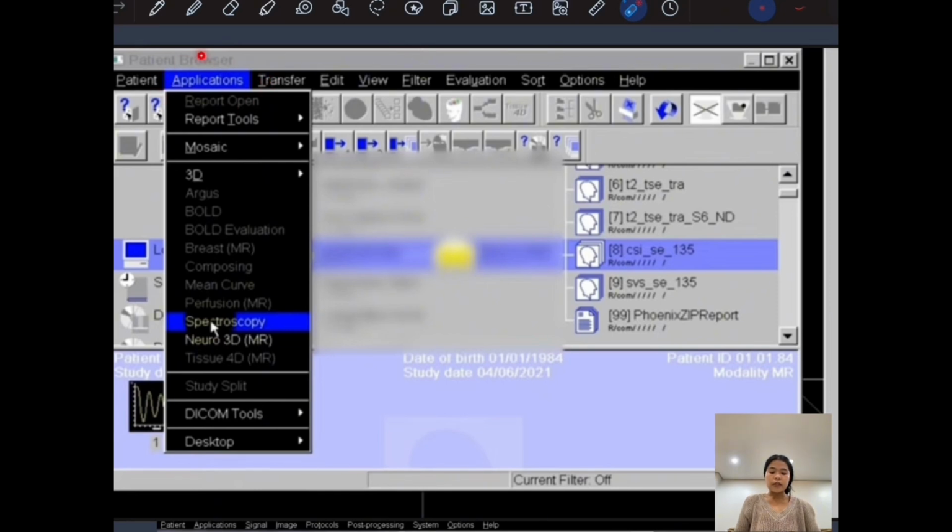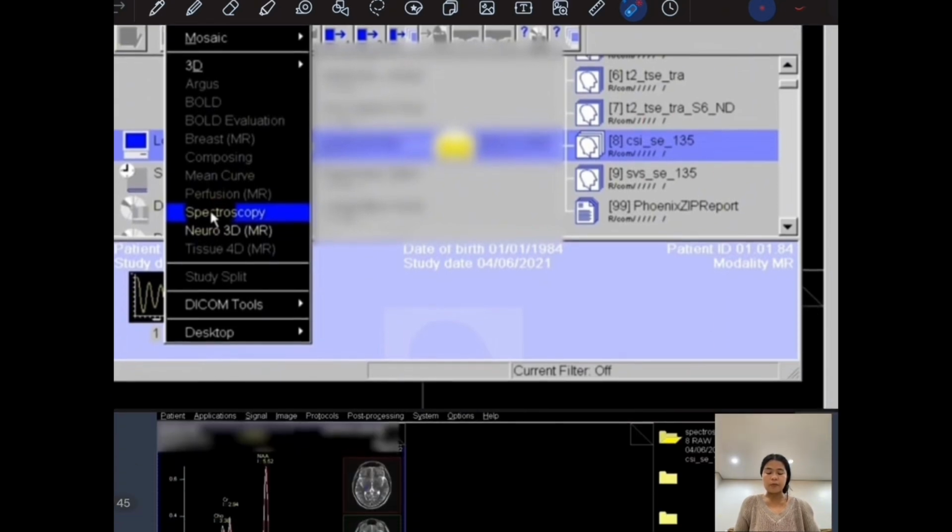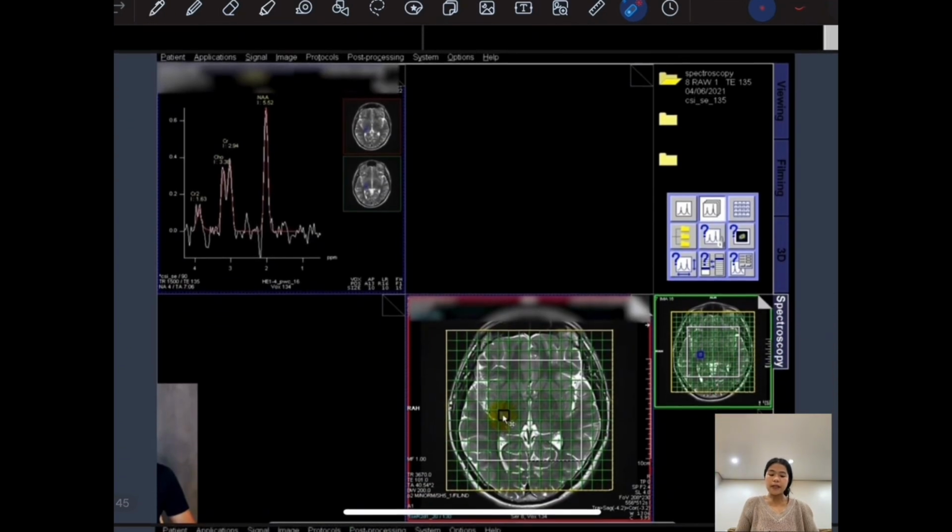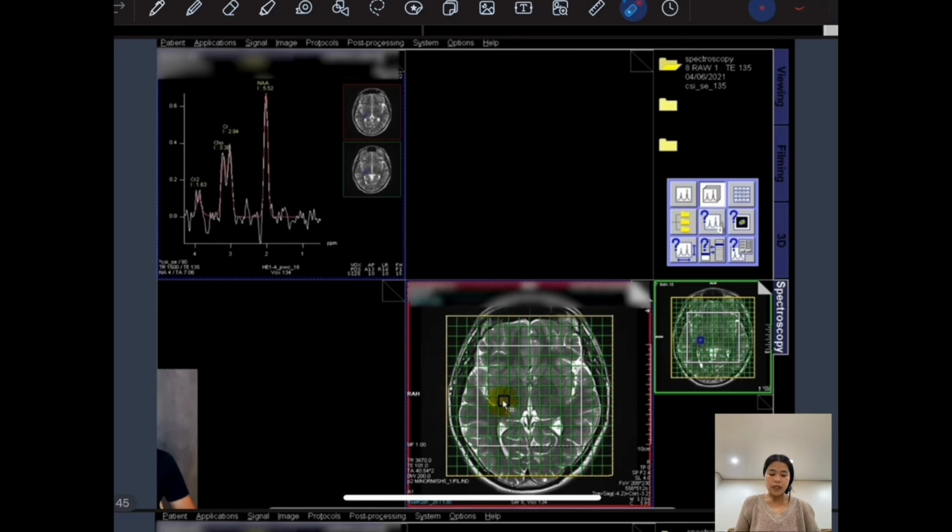Once we have finished selecting our VOI, the sequences, and the resolution parameters, we can now process our images. In the application browser, let's select our preset and run the same sequences as we selected before. Now we will have a spectrogram which shows both our volume of interest and the metabolites detected in the region. For the CSI, using the cursor from the mouse, we can determine the specific metabolites in the area we have selected per voxel in the region.